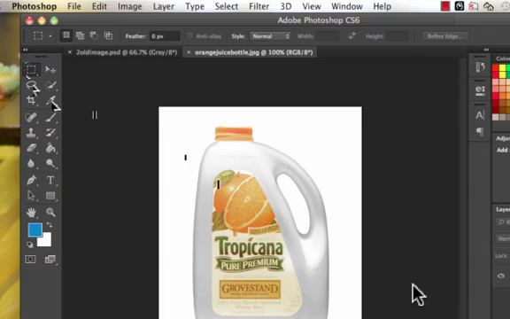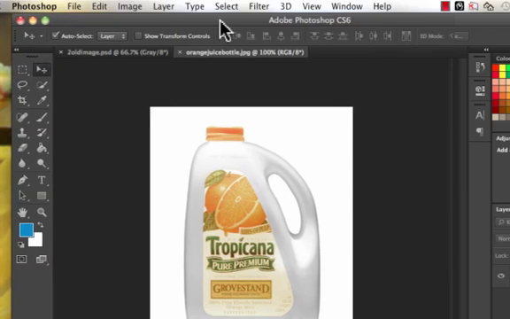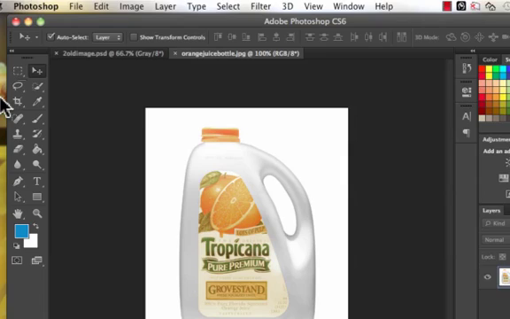So M for the marquee tool, V goes to the move tool. As I look at the options bar, which is that bar that goes all the way across the top, right underneath the menu, you'll see that it'll change. If I go L, this is called the lasso tool, it's going to change to the lasso tool, and I'm going to see all the choices that I have to make with the lasso tool up here on the options bar. B again is paintbrush. It'll just jump right over to the paintbrush. S for rubber stamp. It'll give me all of the options for the rubber stamp. And so on and so forth.